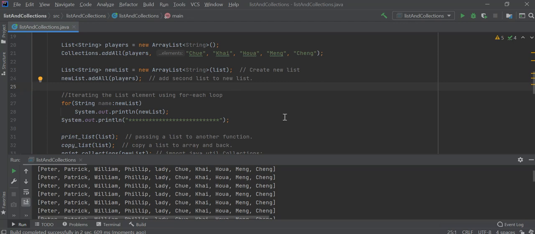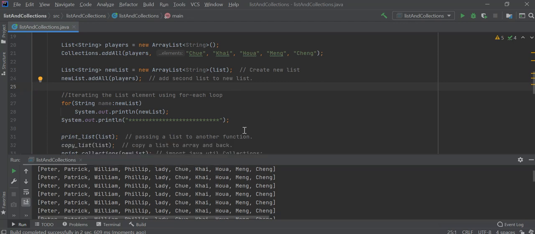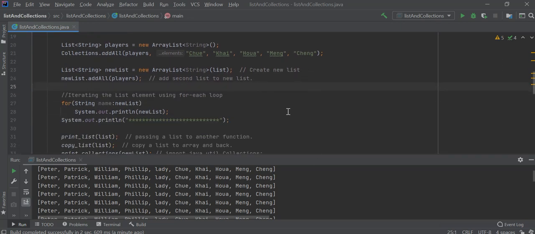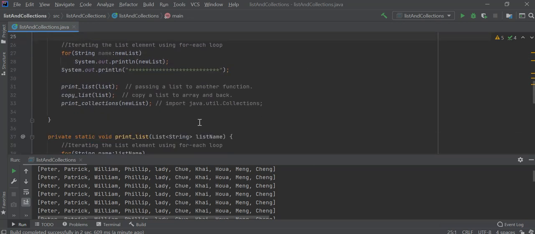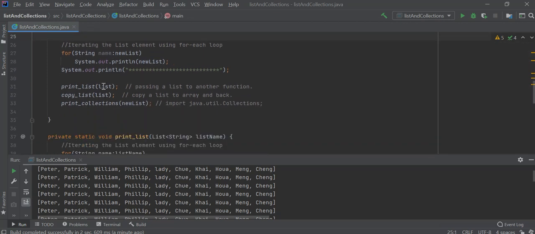The proper way to do it is to use a printList function. You're passing a list that you just created, this one here, number 1. Then let's look at the printList function. The parameter for the list is just the name of the list, passing 2.